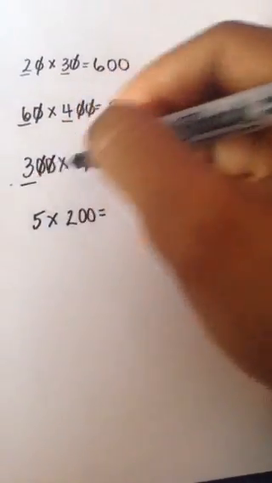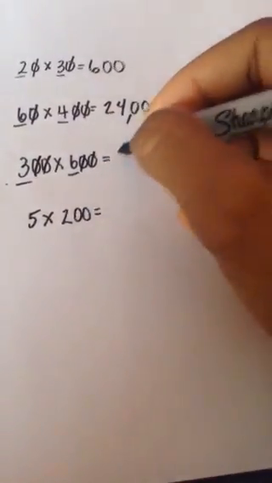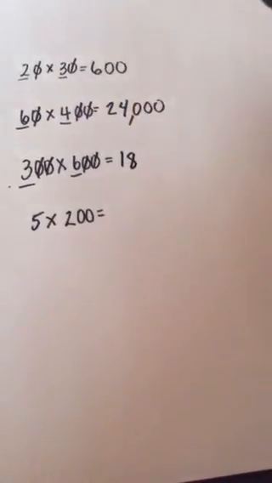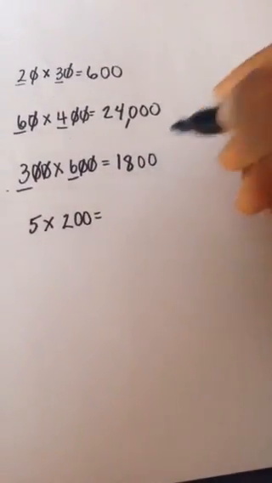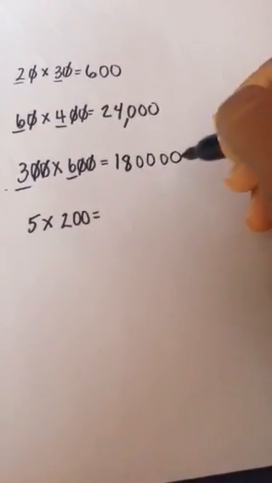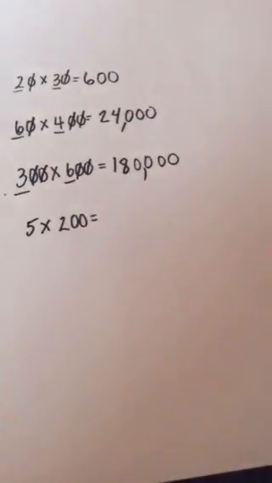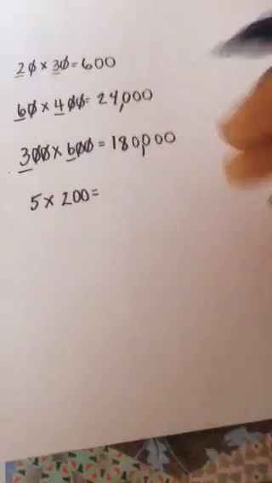It's like, whoa. Let's cross off those zeros. Think of it as 3 times 6. What's 3 times 6? 18. How many zeros did we cross off? 4. So how many do we have to put at the end here? 4. You have to put them back. 1, 2, 3, 4. So then you have 1, 2, 3. Your answer is 180,000. Really big numbers here.